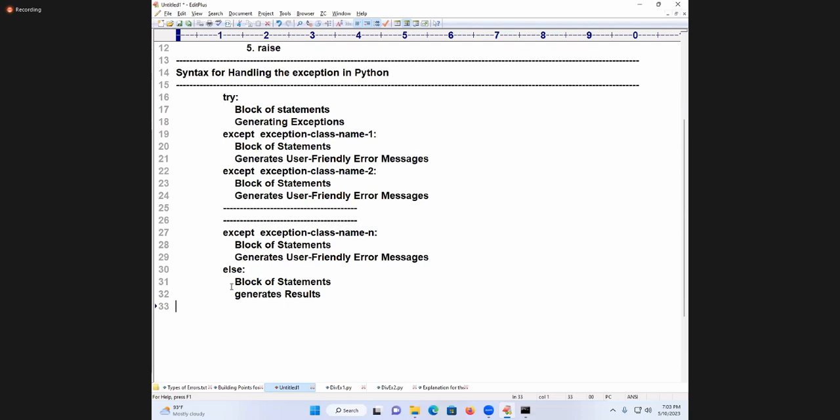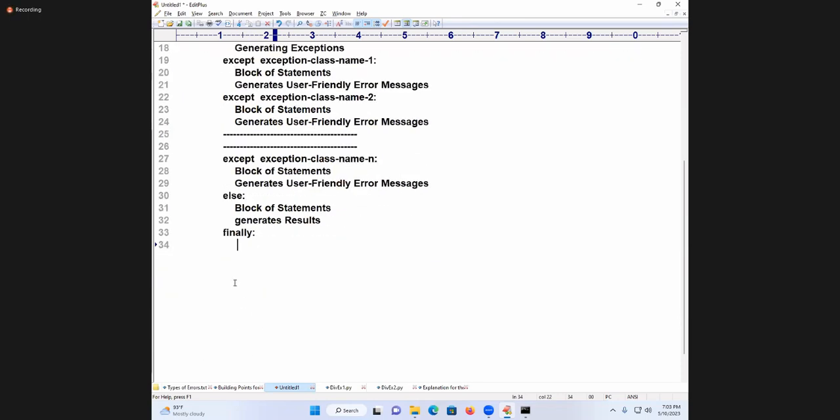Now I am writing the finally block also. I'll explain, students, don't worry. In the finally block, a block of statements executes compulsorily.